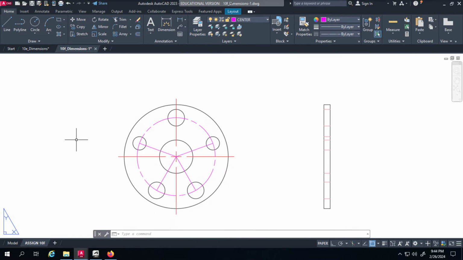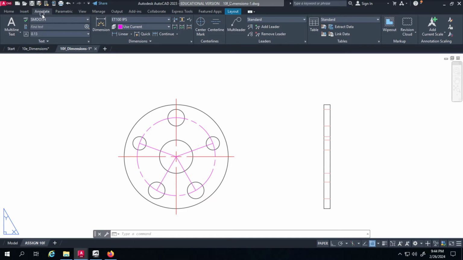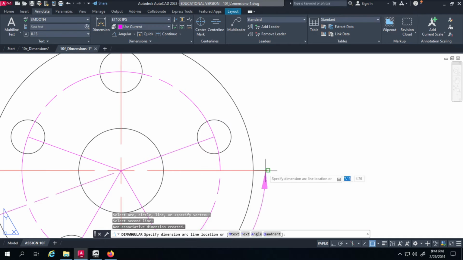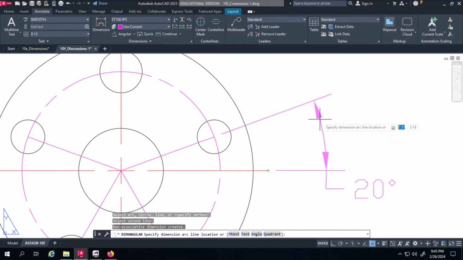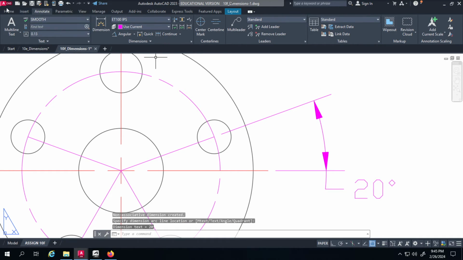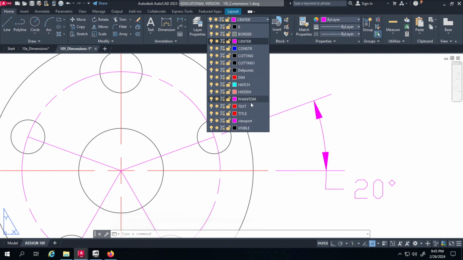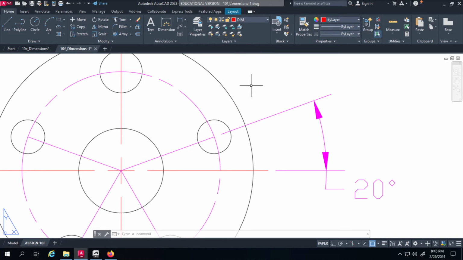And the purpose of those lines is so that you can go to the annotate tab on the top and convert this to an angle, and then you could dimension to this edge here and to this edge over here, and then put your dimension on. The thing I did wrong here was I have to make sure to be back on dimensions when I create that.